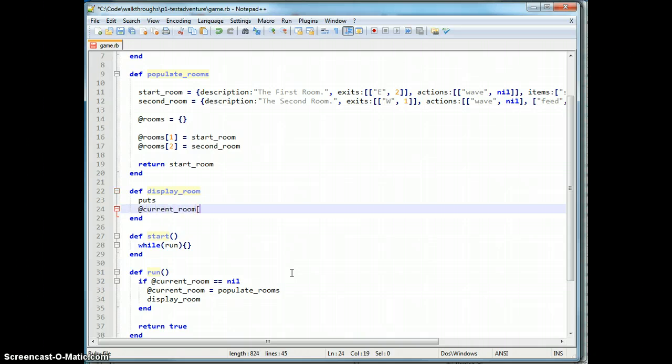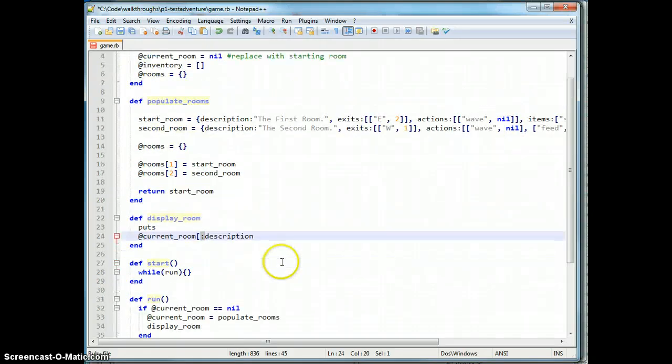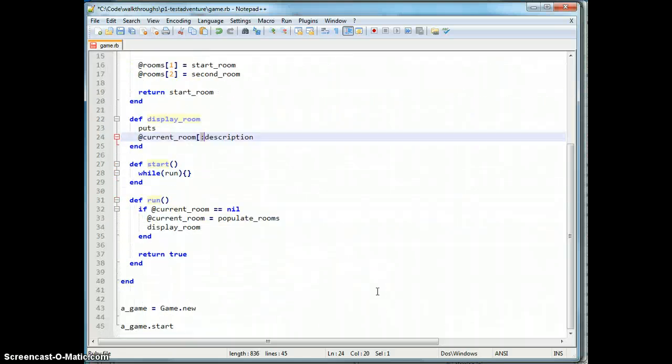Current room, we want to get the description. When I put, I think I've done this. Have I not done this yet?